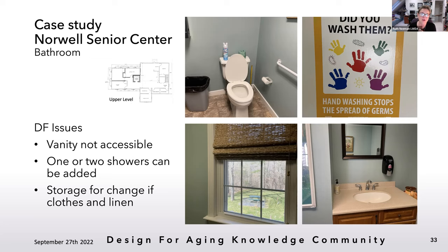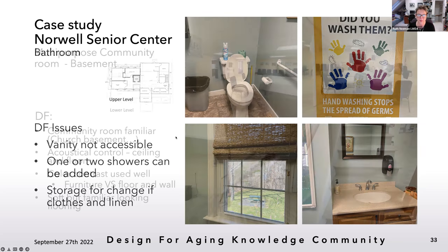Maybe not in a senior center, maybe if and when the senior center moves to its beautiful new home. And that was something that I talked to Susan about. She was hoping to keep this building and make it more a center for people with dementia. So get it even more dementia friendly and more focused on supporting people that live with dementia.